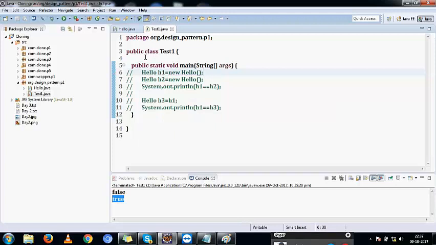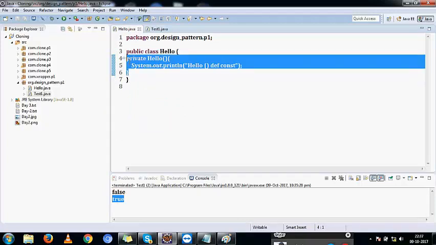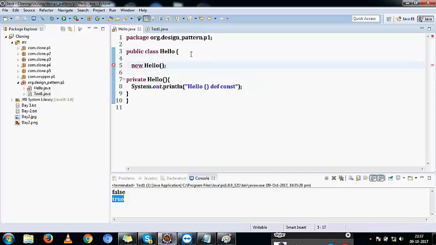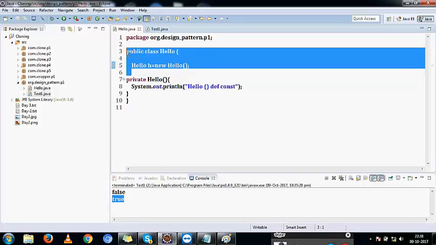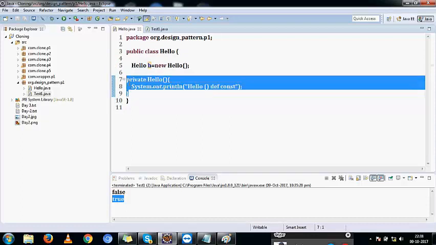Singleton means one object should be created. So what you have to do is, since the constructor is private, outside it is not possible to create the object, but inside you can do, right? Here you can do. So here what I'll do is, I'll create an object of type Hello, new Hello. One object is created, and this object address I'll store in Hello h. From inside the Hello class you can create one object of Hello. Inside the class you can access the private constructor of the Hello class, right? So by using this you are creating an object of Hello.